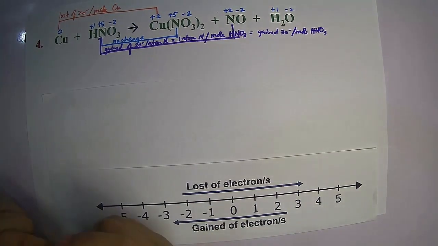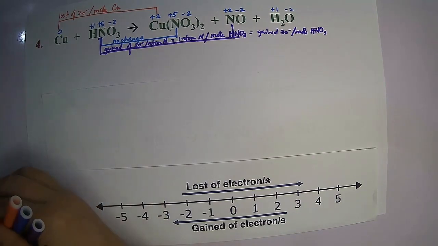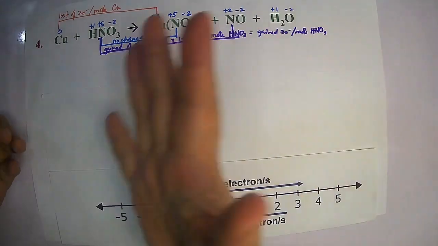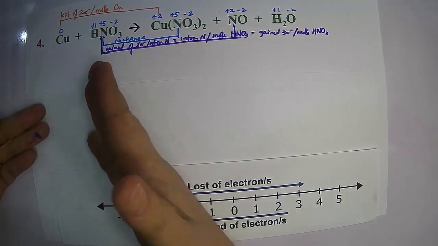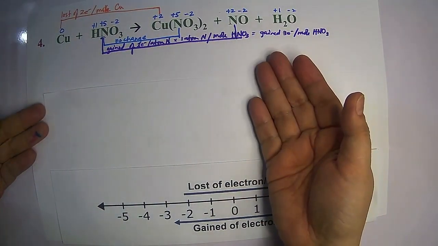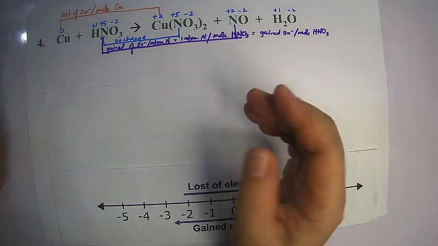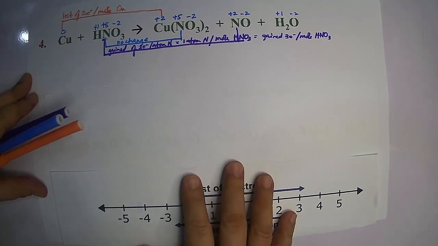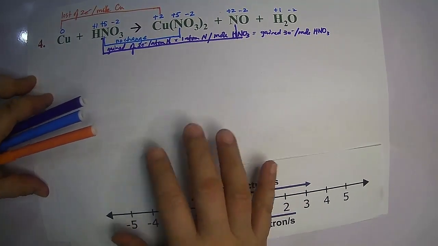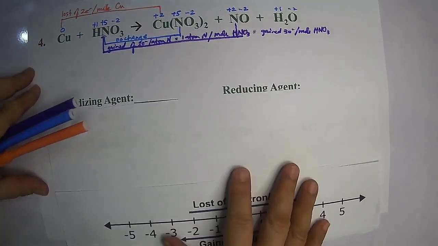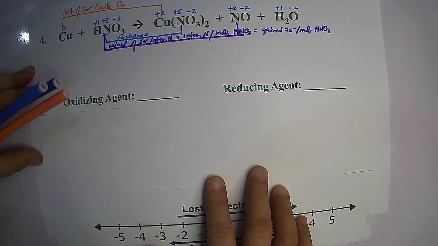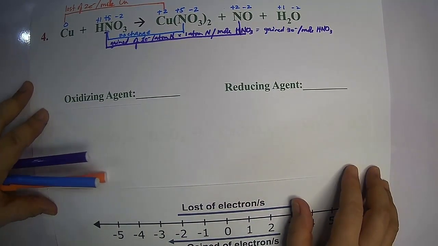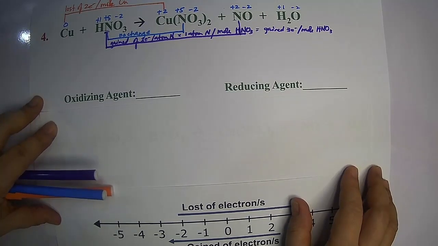When you have that case, some of the nitrate is still nitrate going out in the product side, but some of the nitrate is going out as NO in the product side. So before we can balance that, before we cross multiply, we should split the two first and identify which one is not changing and which one undergoes the reduction reaction.